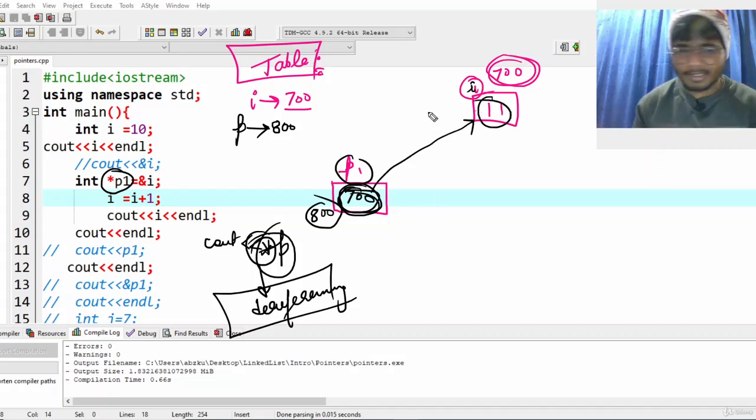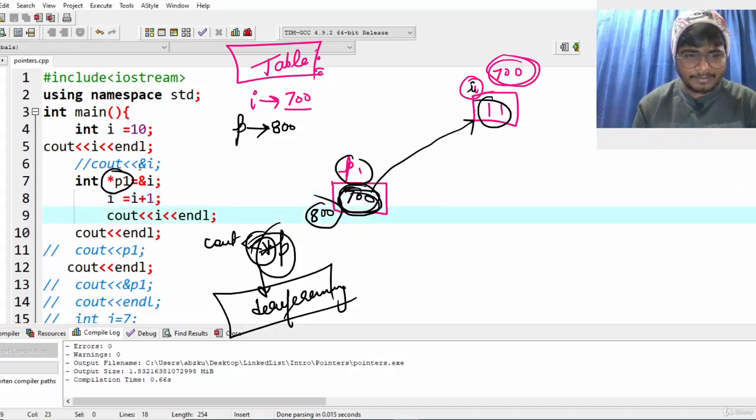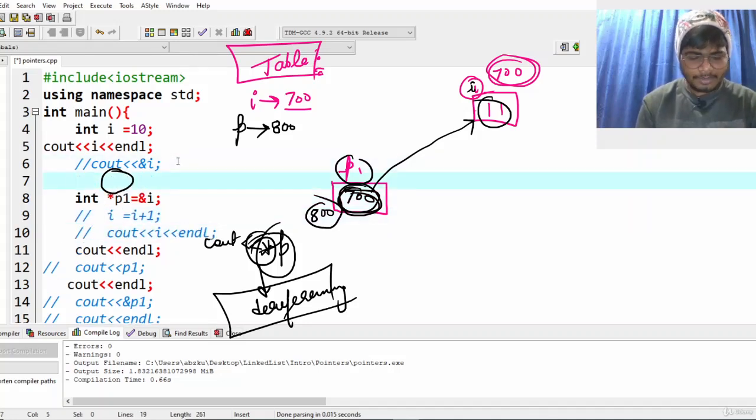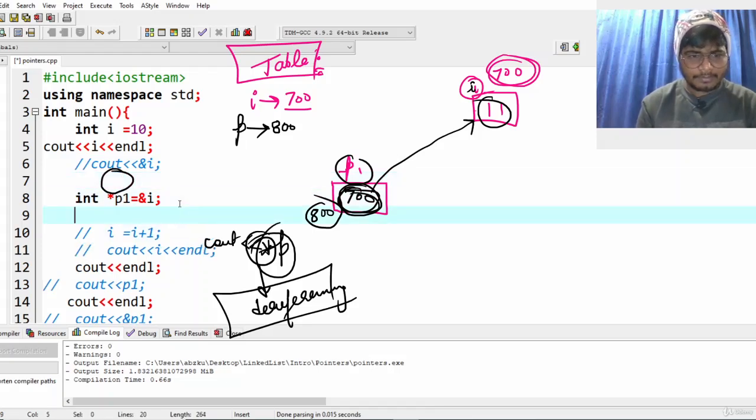Let's see what I'm saying. I know it won't make sense like this. Let's just print it. So instead of printing I, okay, let's not do this as of now because I want to show you the difference right now. So out here, let's do cout star P. See here, I have given here a pointer.